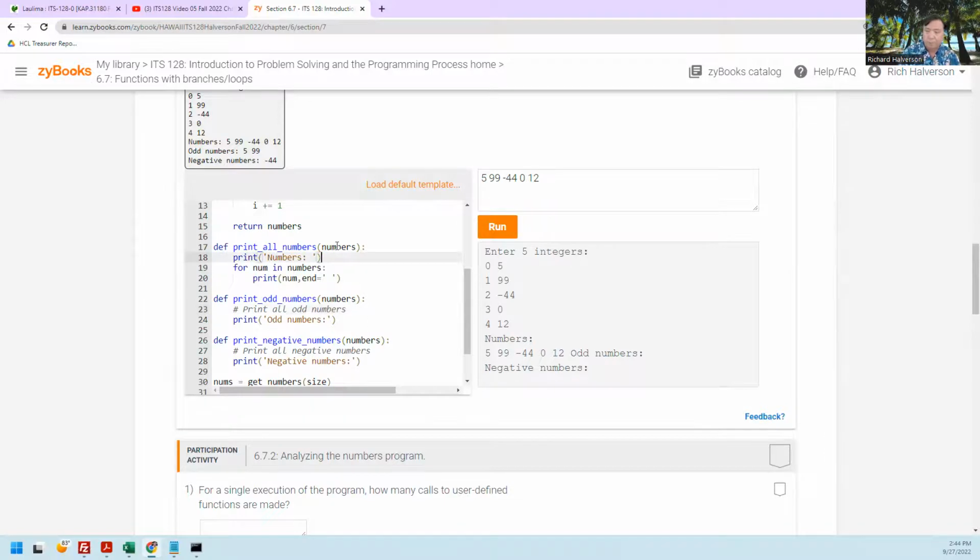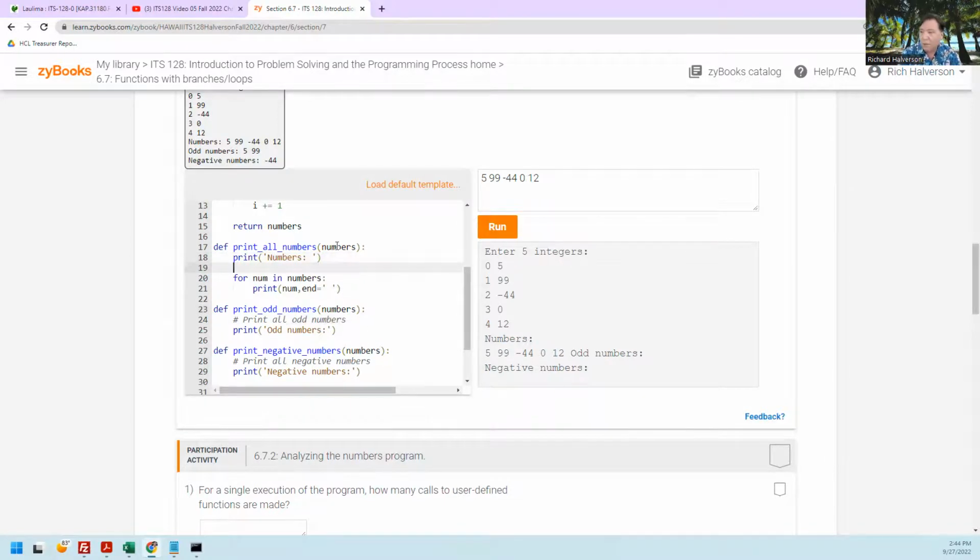I'm going to do it this way: s equals nothing, an empty string. For num in numbers, s equals s plus a space, no, a space plus s.